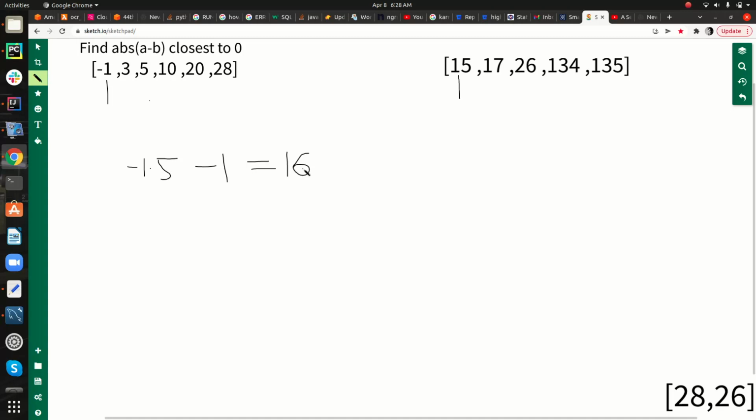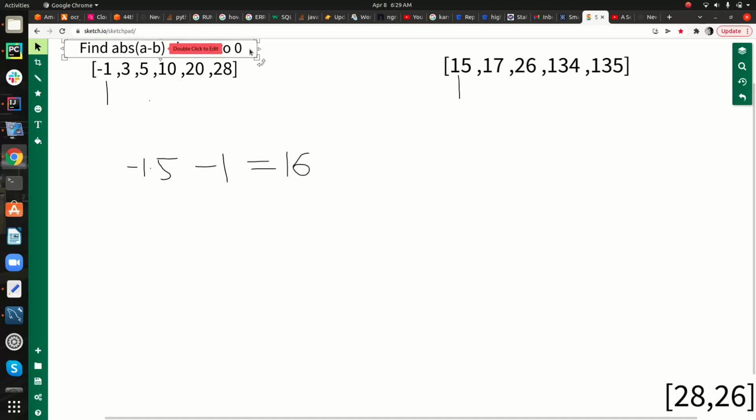To reduce this number, we have to move this pointer to over here. I'll tell you why we have to move that pointer. Our goal is to reduce this one to 0, as close as possible to 0.